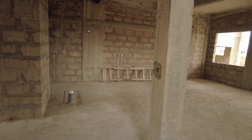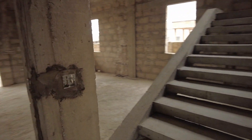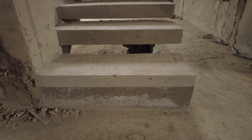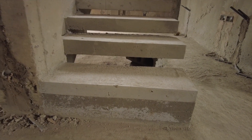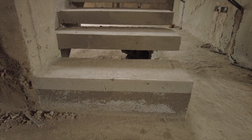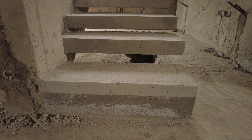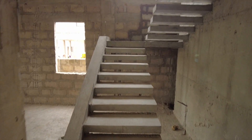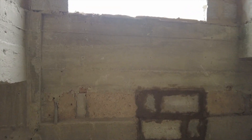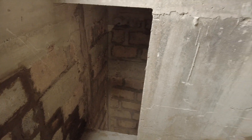We'll still do the touch-up and grind and bring it to perfection. As you can see, the height of each stair is about the same, except that one on the floor, which we have to factor in screening or the floor works. Once we are done with all that stuff, we should be able to get it to the same height as the ones you see above. We put a big window up there to bring the light — we cut from pillar to pillar to bring that light onto the staircase. The space is going to be open. I'll put a glass over there so you can see the wine from there.